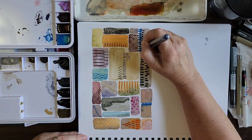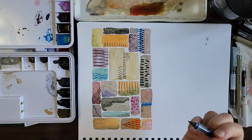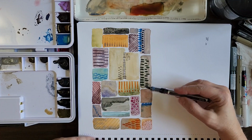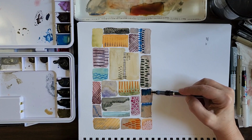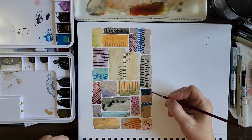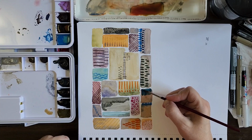Wow, it's gotten quiet. I have a hard time with the whole, there's no noises coming out of me. Oh no. You know, and then you can also take your little brush and soften this up a bit because it's a watercolor.